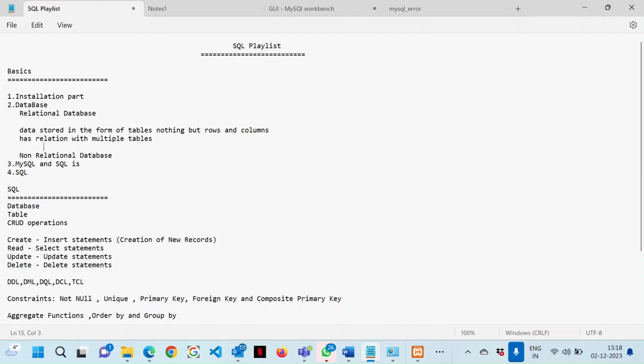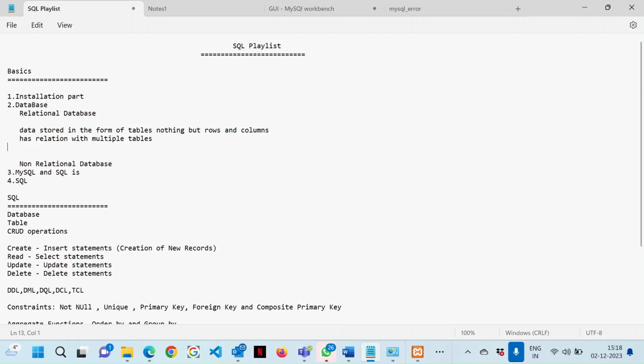So this is all about relational database. So what are relational databases? Like, what are the relational databases that you would have come across? MySQL is a relational database. SQLite is a relational database. MariaDB is again a relational database. PostgreSQL is also a relational database. We have already installed MySQL Server, so you'd be knowing it right now. We will be working on relational database.